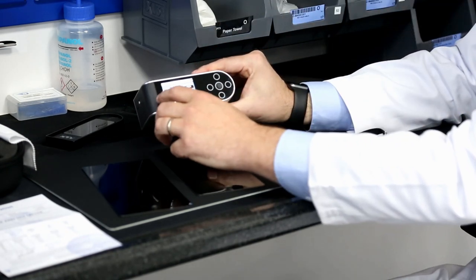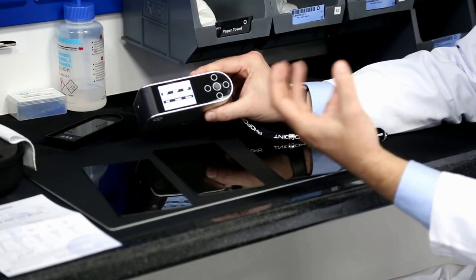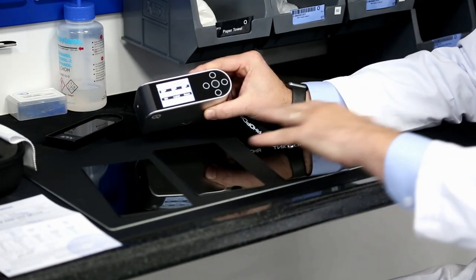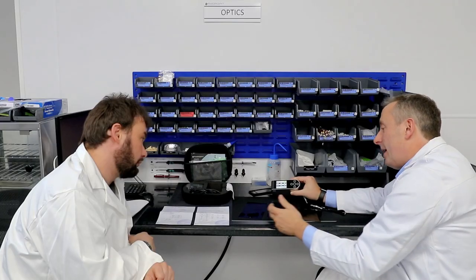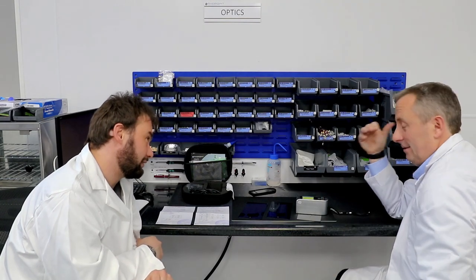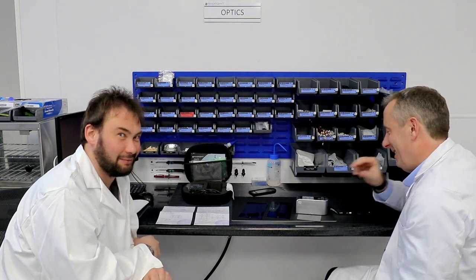So we see the gloss has jumped a bit, the R-spec's jumped a lot, so we're getting a nice sharp reflection. The DOI is heading towards 97, it's really becoming flat, and the haze is going lower again, so we've got 15 to 6. Getting better and better. And this is your master. This is unachievable even by the greatest detailer.